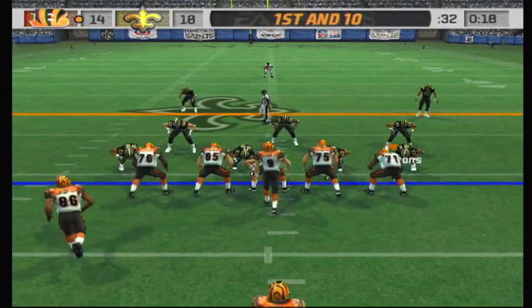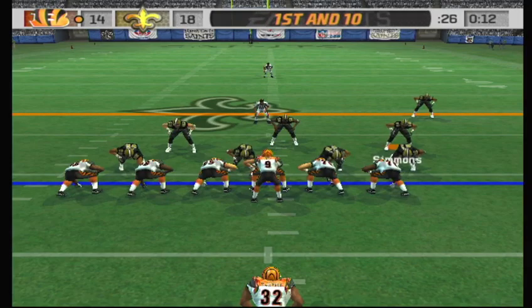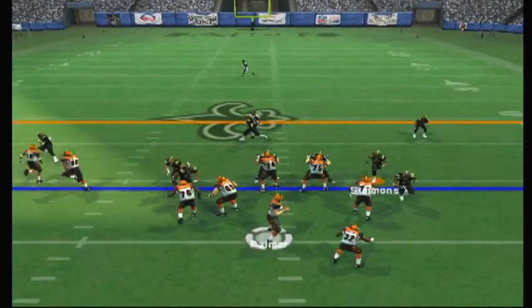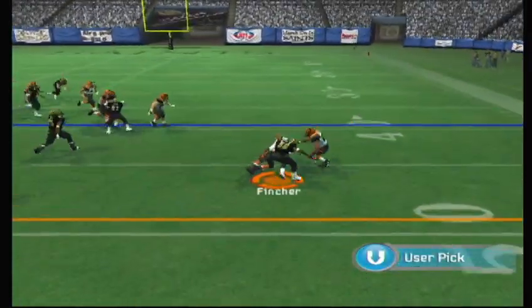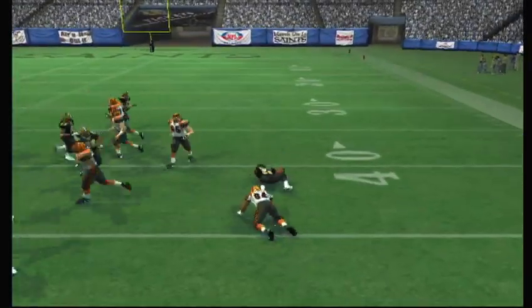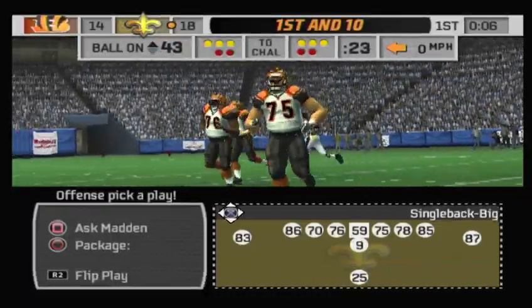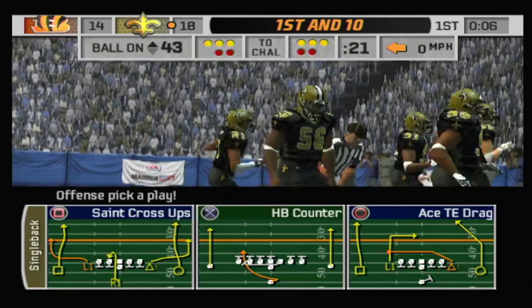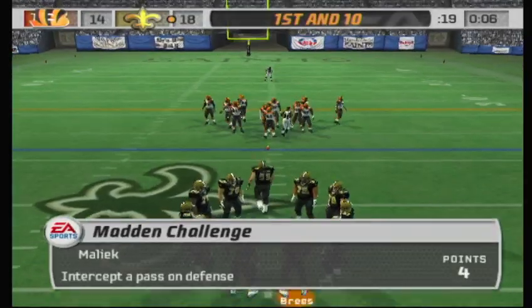Watch the screen. New Orleans comes out in a 4-3. Blitz is coming. With the throw, the defense has it. Palmer picks the wrong spot to throw to. It'll be a turnover, John. Yep, sometimes you think you can sneak one by, but then the defense makes a great play on the ball and beats your receiver to it.